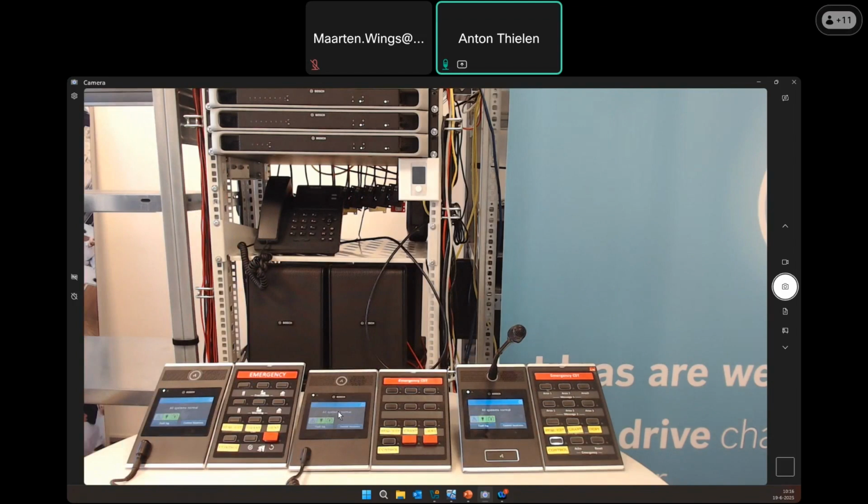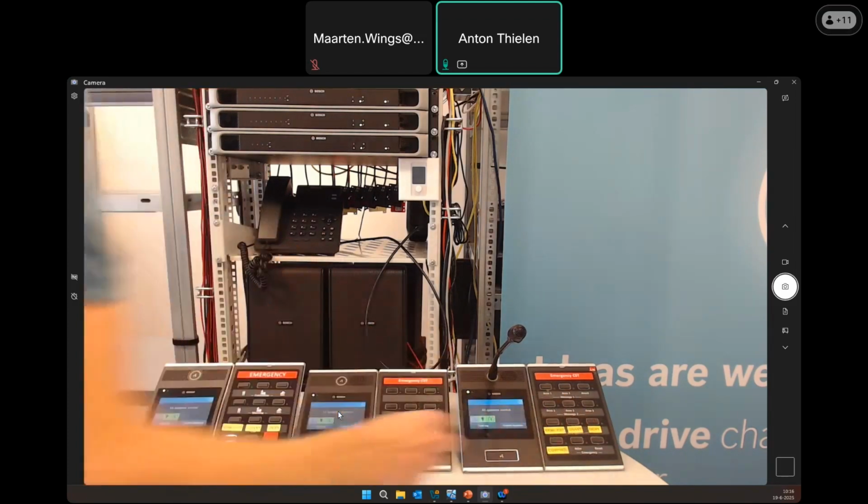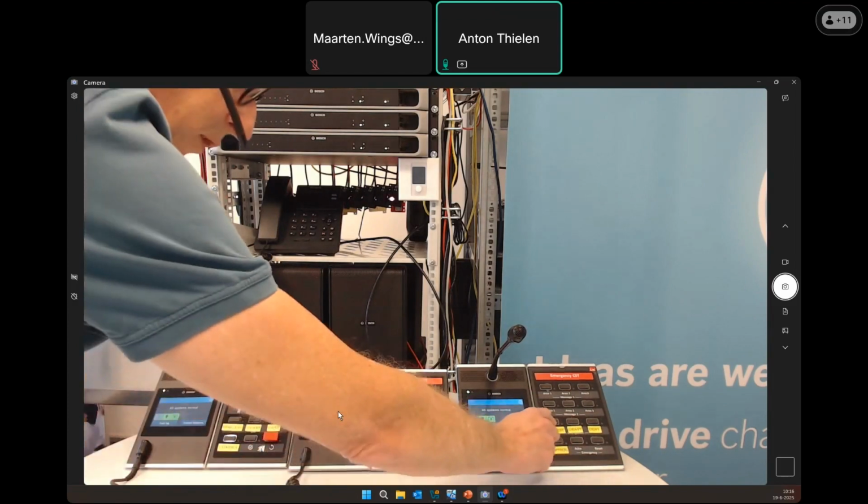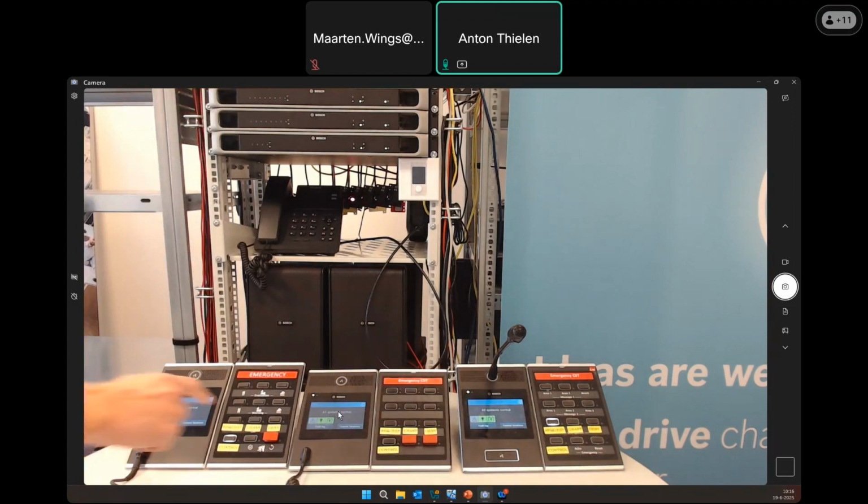Now when another call station wants to take over the control, like this call station, I have here a request button. Then you see the blinking at the call station at the right side. And now they have 10 seconds to grant or deny. So I will grant. And this 10 seconds is configurable. Then now you can see this call station is under control. And this one can also request back. So it can ask the request. And he says, yeah, but I don't want this. So I can also deny.